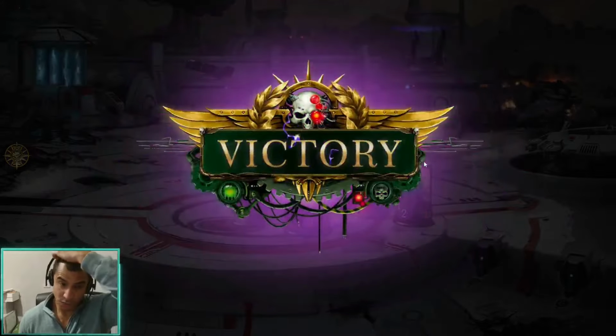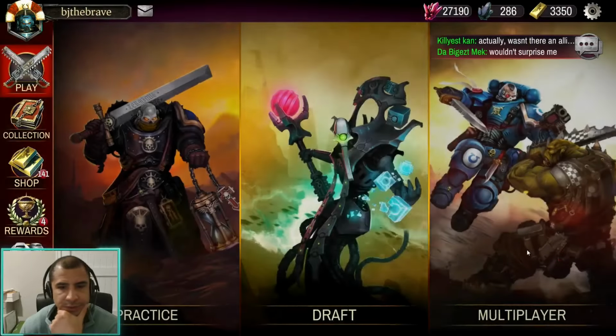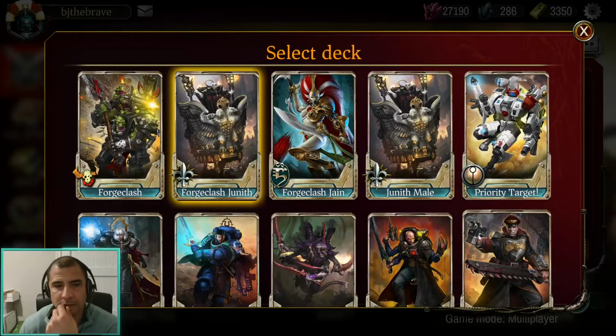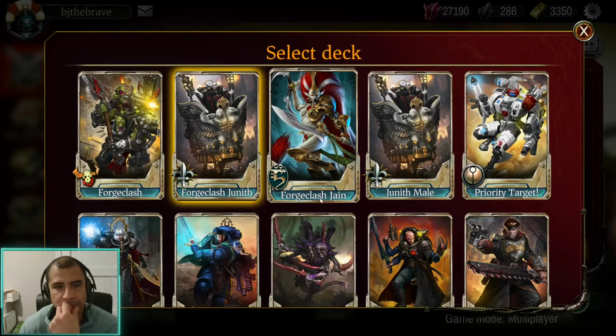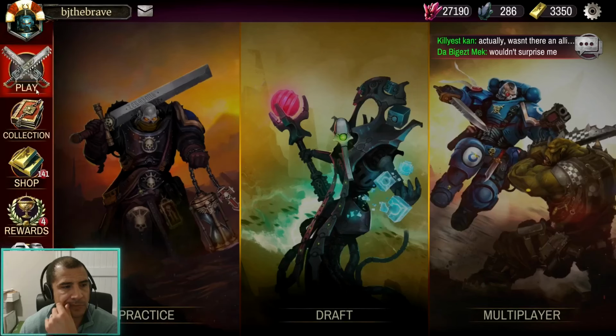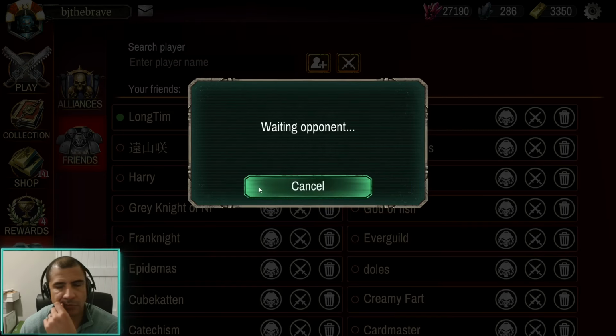Okay, we got him. So Junith goes through 1 point, but we can't play Junith again. So we're 1-0 up, so now we need to switch. He can play his Warshaper again. So I think what I'm going to switch to is Jain. Now he doesn't have to use the same Warlord, he can choose a different one.